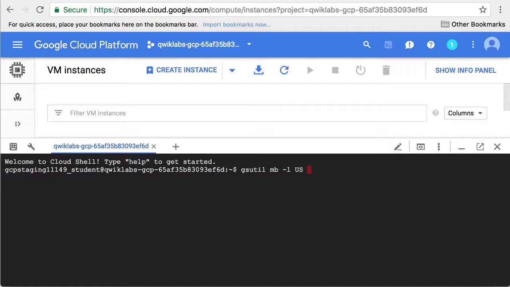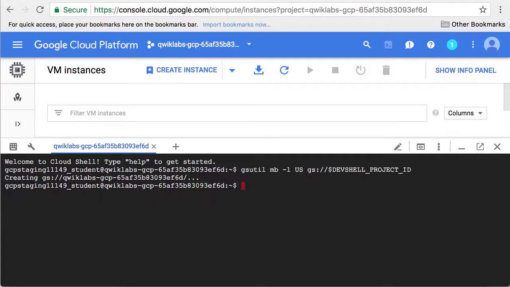In the Cloud Shell, the environment variable DEVSHELL_PROJECT_ID always contains my project ID. Now I've created my bucket.